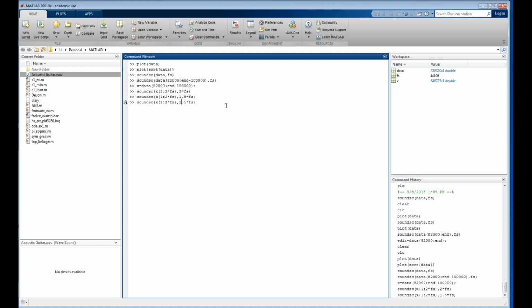Could I listen to it slower? Yeah. Okay. This is an interesting tool we can use here now. When working automotive noise and vibration problems, I routinely listen to accelerometer data using the sound SC command.